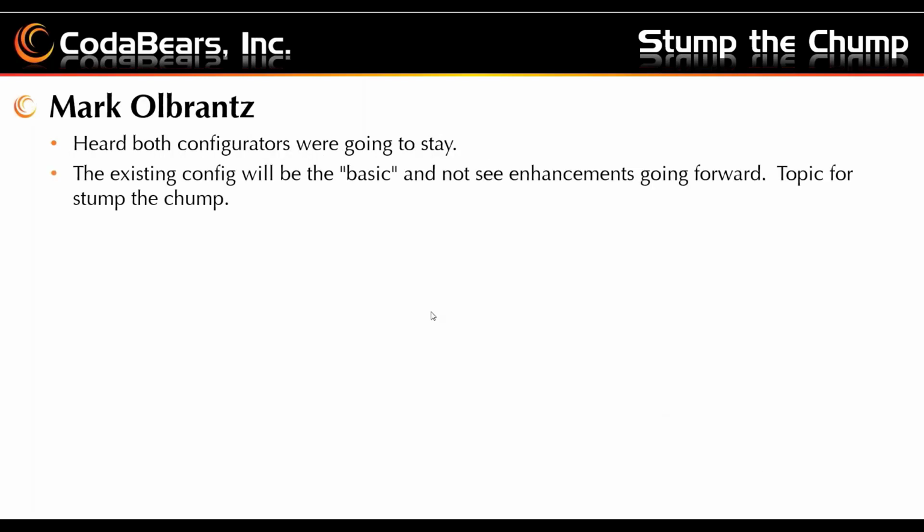Okay. After that, we had Mark Olbrantz chime in. He had heard both configurators were going to be staying. So the KB Max and the product configurator will be there moving forward. Product configurator is still the backbone to the inspection plans as well, not just for product configuration. So I think both of those will continue moving forward. That is correct. And Mark was thinking that the product configurator that's currently out there, not the KB Max, is going to be kind of basic, not see much more enhancements other than what they need possibly for the inspection plans. So yes, that is correct.